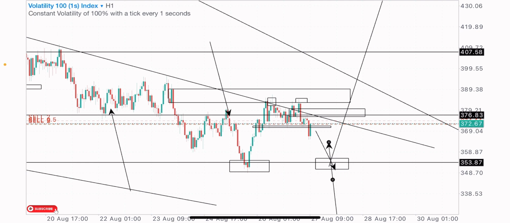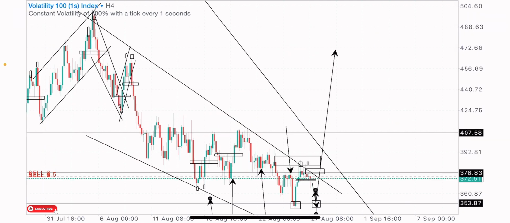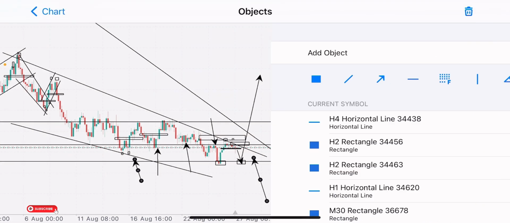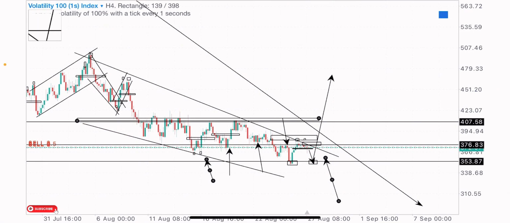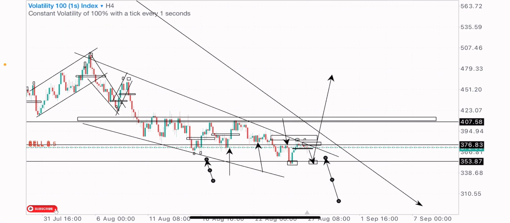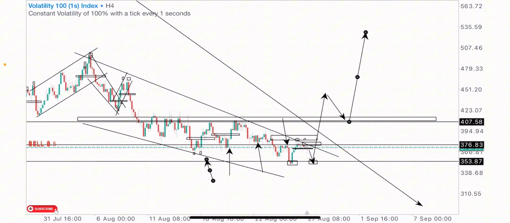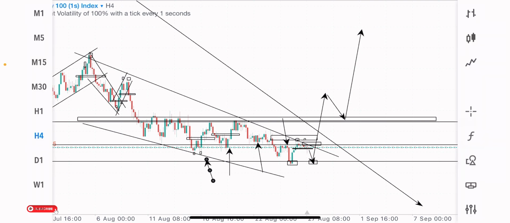Like I said, this index is still bullish, and the reason why the market is displaying bullish strength at this point is because of the bullish nature. Bullish reversal is expected on VIX 101S index. If price can break above this level of resistance, this is where I would be looking for my buy opportunities on this index. A good move above this level, a break and retest of this level of resistance turned support, I'll be looking to buy in this index, looking out for good buy opportunities on this zone.